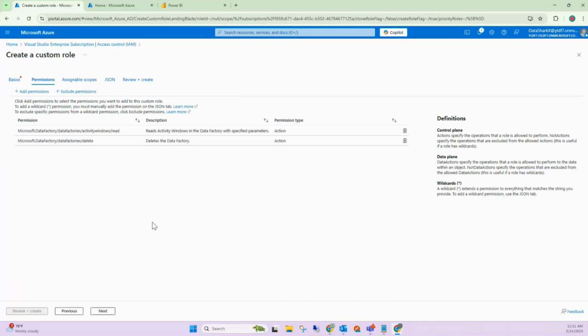Remember, an Active Directory role gets created at an Active Directory level. A subscription role gets created at a subscription level. Since I'm creating this role in this subscription and I have two subscriptions, this role won't get inherited in the other subscription. I have to explicitly create that role in the other subscription as well.